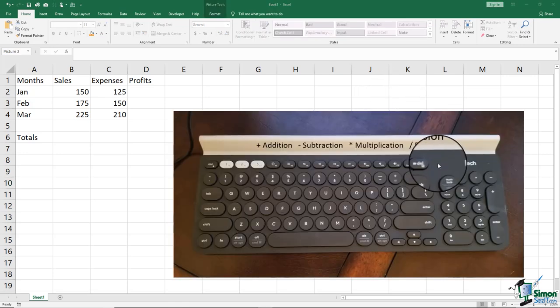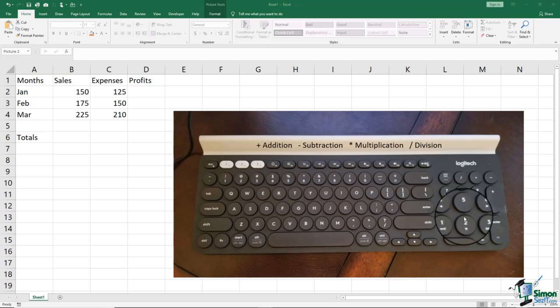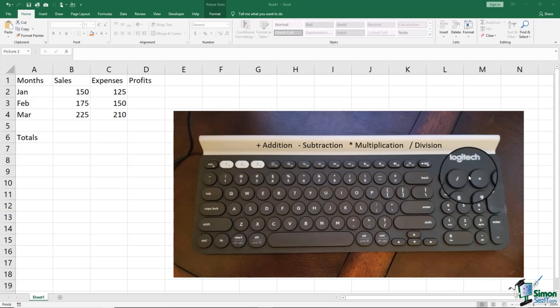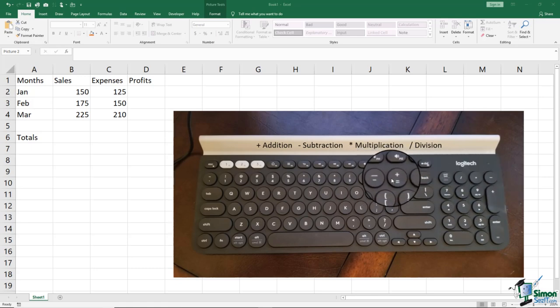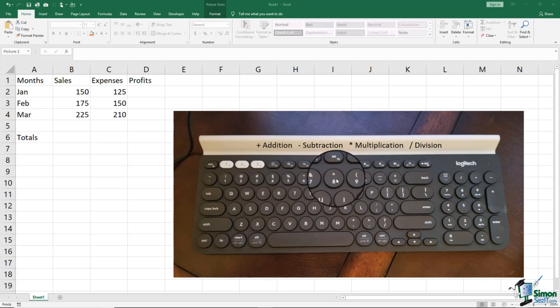First of all, if you have a numeric keypad on the right like you see here, you're going to see this plus sign, which is for addition. The minus sign here is for subtraction. You've got this little star, which is your multiplication, and this slash is division. So they're all right together. If you don't have your numeric keypad on the right, you can find these same buttons right up here. Here's your plus. You've got your subtraction, your multiplication, and then your division is right down here.